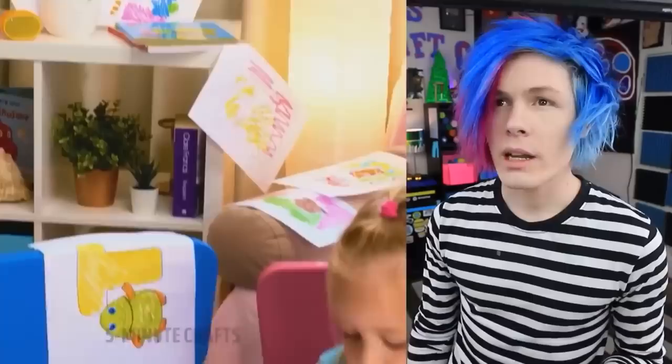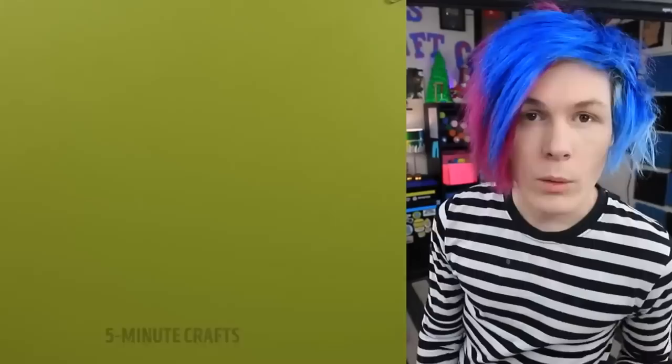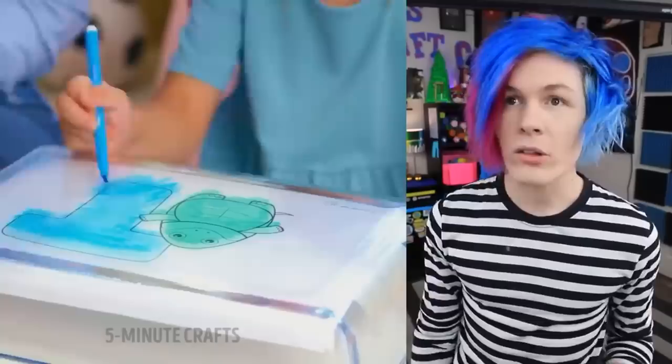Guys, are you tired of your kid just drawing all over all the paper? And you just have so many of their drawings all over the place. What are you supposed to do? Keep them all? Do you keep all your kids' drawings? No. What you're gonna want to do is grab yourself a clear baking dish, put your coloring book paper inside of it, flip it over, and now they can draw on it all they want. And then when you're done, you just wipe it off. And then they can keep coloring in the same thing over and over.